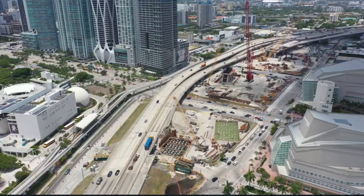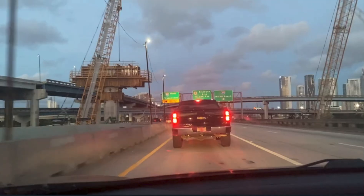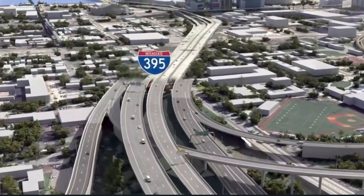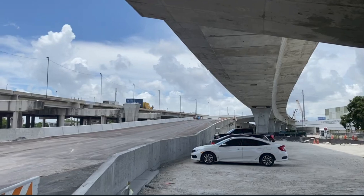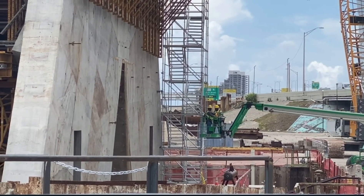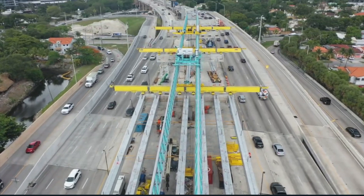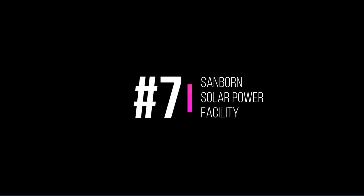The Miami Double-Decker Project should be completed by mid-2026. Its goal is to create better traffic flow between neighborhoods, which is very much needed in the congested city. There will be a two-tiered extension to the existing I-395 through Florida State Road and 95 that will add more lanes and separate connector ramps to decrease congestion. The project also includes a 1,025-foot-high bridge acting as a connector between suburbs via a railway, pedestrian path, and bike lanes. A community area will also be built under the bridge, including an amphitheater, play area, and public parks.